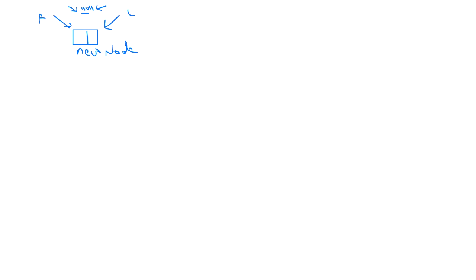Now let's add another one. I have this one, and now I'm going to create a new node. The question is, where should I add this new node? Right now, this is my first and last, both pointing to this one. Should I add it to the first, or to the last? That tells us we have two options, and both are probably of the same order. We don't know, so maybe not.